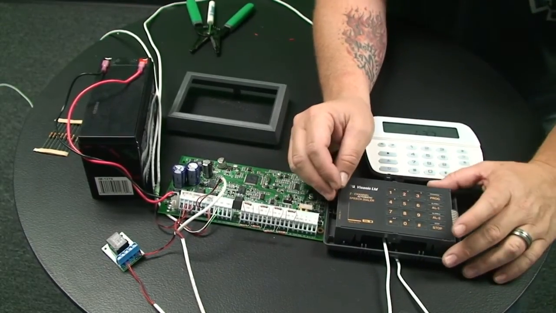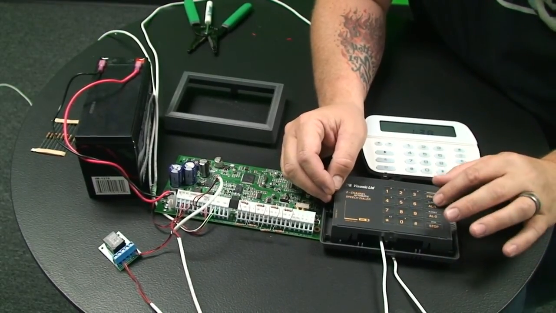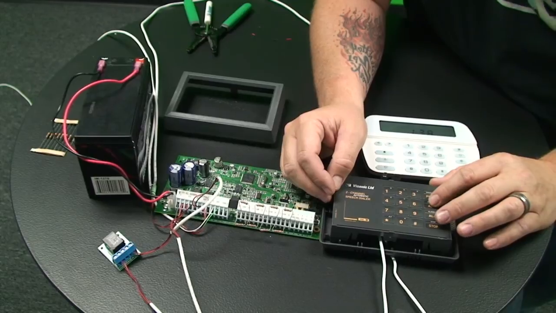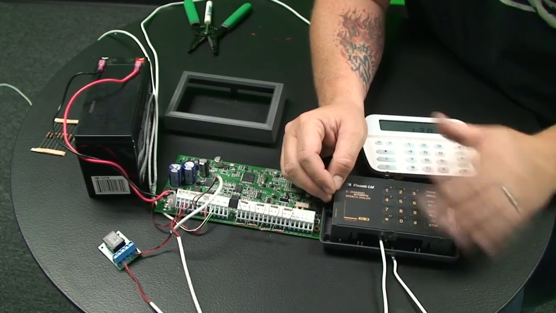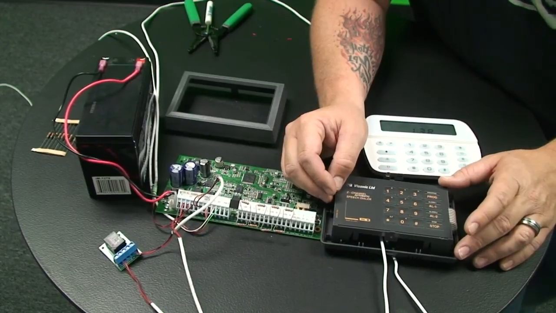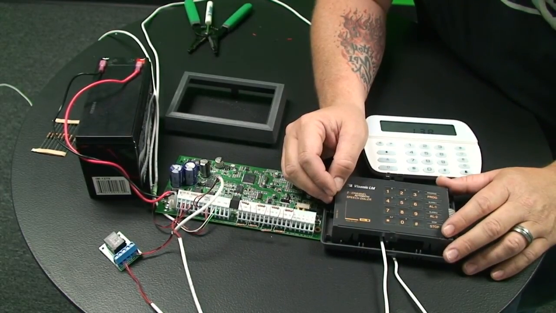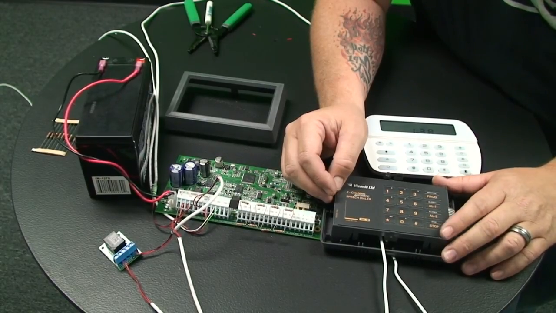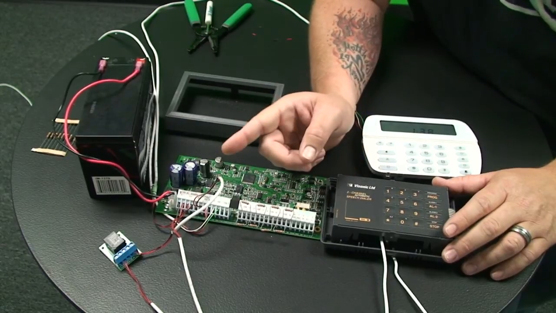A lot of times people will arm their system to test this dialer, but you actually don't have to. You can actually just press the AL1 button, and it will force the dialer to call your cell phone, or whatever numbers you've programmed in the dialer. If you're getting the phone calls, and you're happy with how it all went, then you can actually just press the stop button, and it will no longer call any more numbers until it gets triggered from the relay.